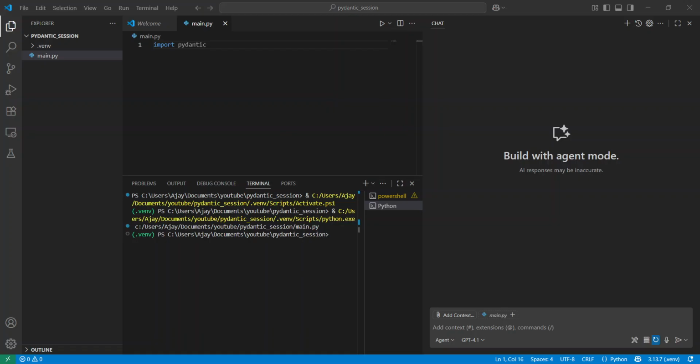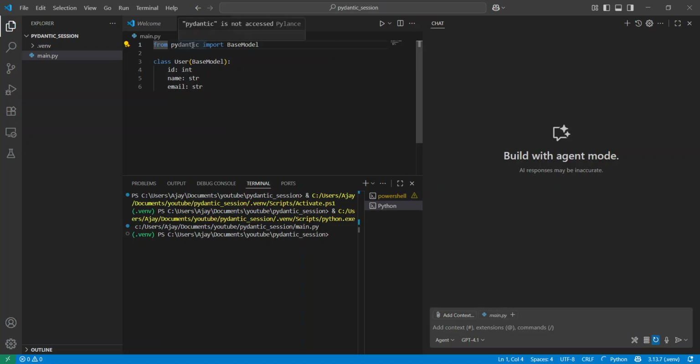So we'll see how to define a model. We'll use a basic example. A Pydantic model is just a Python class that inherits from BaseModel. Each attribute is annotated with its type, and Pydantic makes sure that data matches. Let's create a basic model.